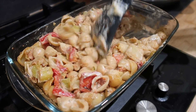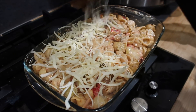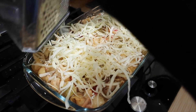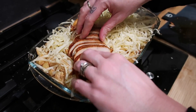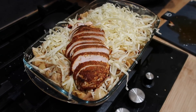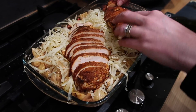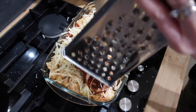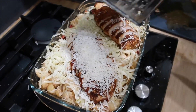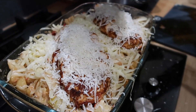I then covered the mixture with grated cheddar cheese, put the sliced chicken breast on top in a nice little pattern and grated some parmesan on top of that. This was one of the most amazing throw-together meals I've ever made. It was so nice and when it was finished it looked like something you'd buy in a restaurant. Adding the parmesan gave the chicken a really nice crunch — I don't use parmesan enough in my cooking, but oven-baked it goes really crispy. Definitely a thumbs up from both me and my helper.